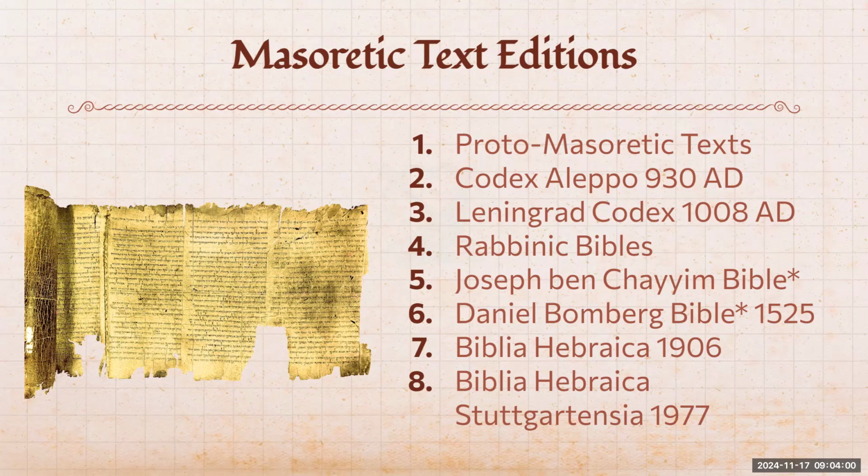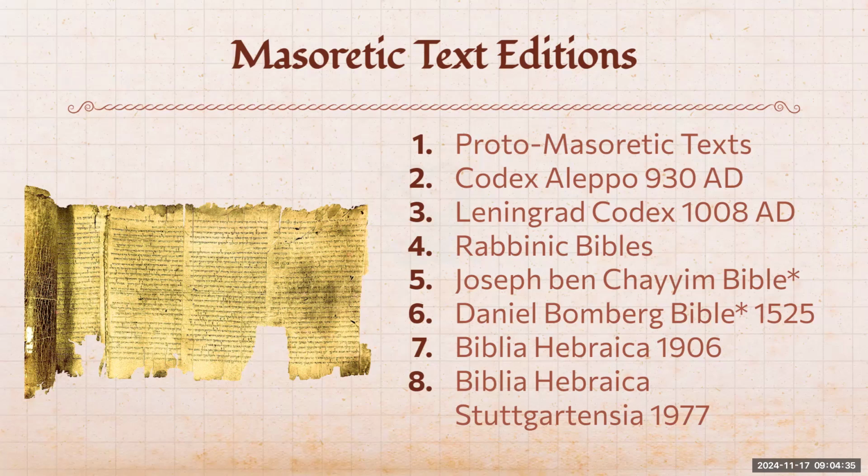The Codex Leningrad had just been digitized, and so he had just learned about Codex Leningrad. So he was able to start the work of doing Biblia Hebraica Stuttgartensia in 1930 something. I forget when exactly. And he starts doing that from Codex Leningrad because it's digitized. Codex Aleppo had not been digitized yet. There wasn't access to it. So he was using the access that he had to Leningrad.